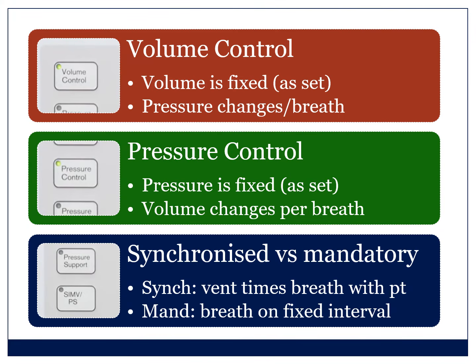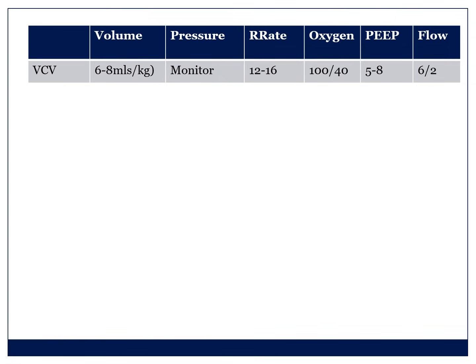Mandatory ventilation is on a fixed time interval. It'll just deliver the breath irrespective of what the patient's doing. So for that mode to be working nicely, the patient should either be paralyzed or not breathing. In general, it's worth learning about synchronized modes, because the synchronized modes can often give you both. You can get a mandatory breath if the patient isn't breathing, but if the patient does try and breathe, it will time it and support that breath. So you want to learn about synchronized modes whenever you can. I'm going to come back to this concept just now.